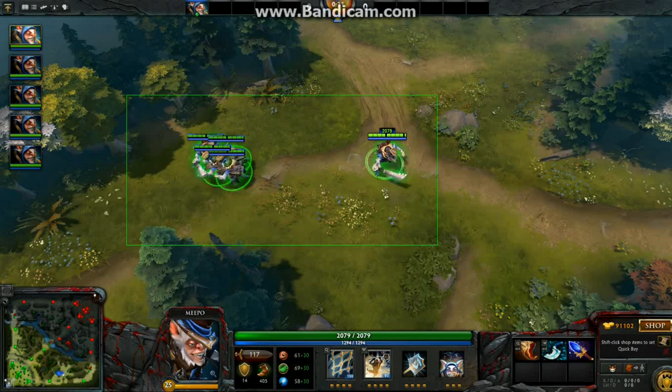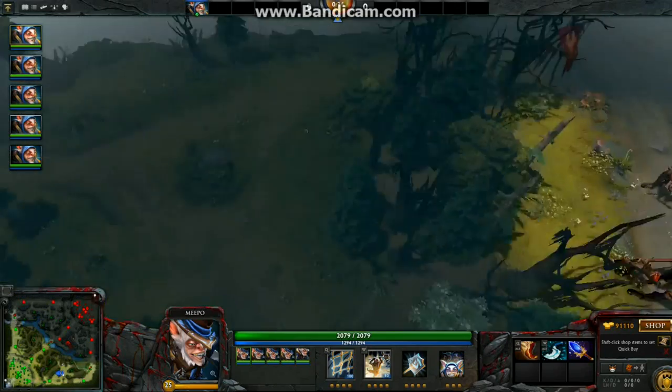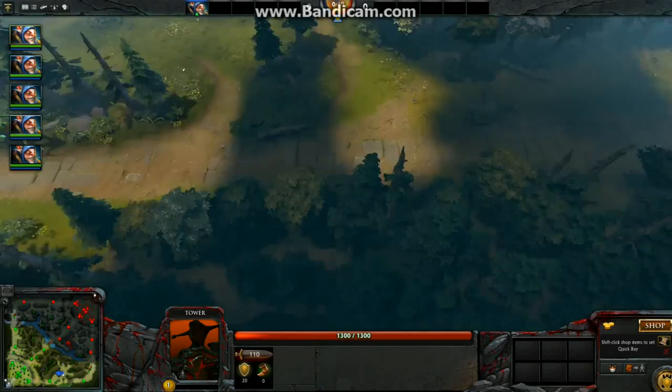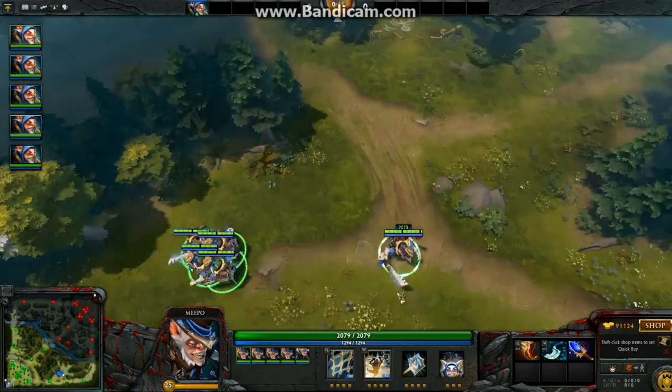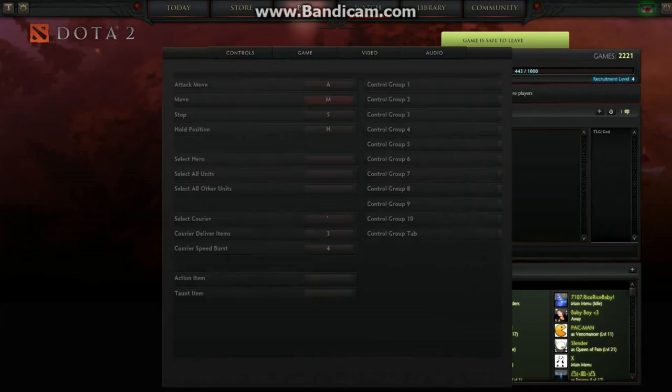So we have here a control group number 1, so I'm gonna be muting all the sounds so that no tower glimpse or something won't disturb my voice here. So we have here, let's select all the Meepos as control number 1, let's select the clones as control number 2.